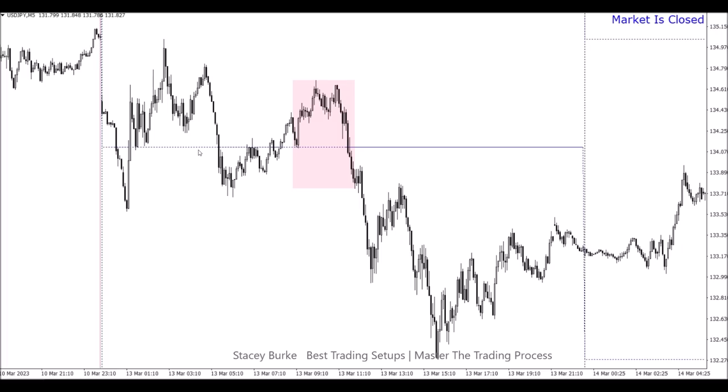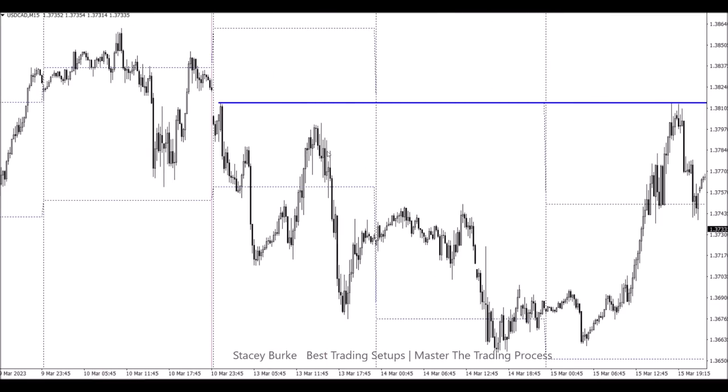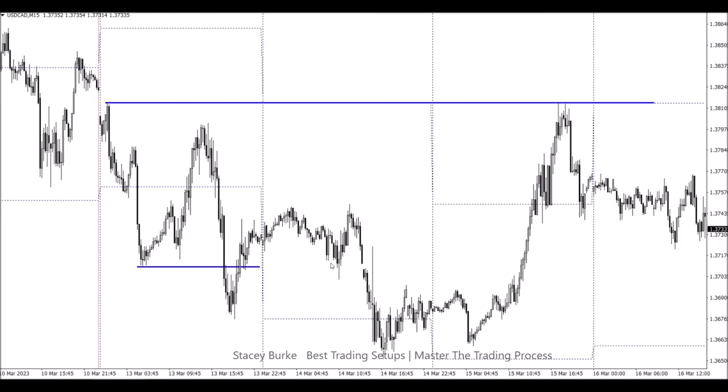We'll show an example in the Canadian dollar where traders asked why it wasn't the first green day. Looking at the Canadian dollar, on Monday we broke down and took out the low of Friday before popping back up into our US window and breaking down. We have a market that pulls back up, triggering shorts at the low of the day into the market for day one breakouts. So we already have shorts in the market — and in the US session we made a lower high.